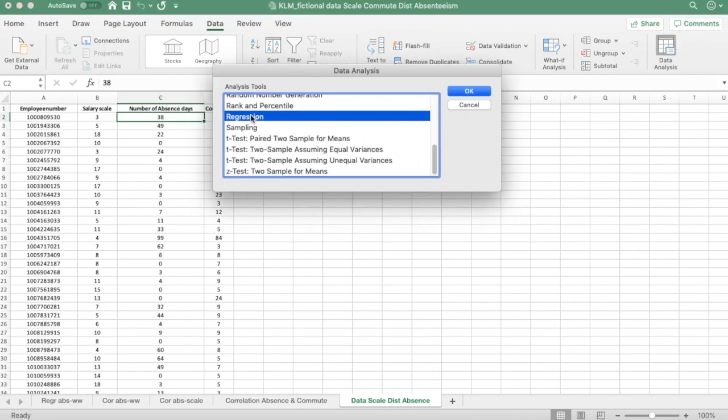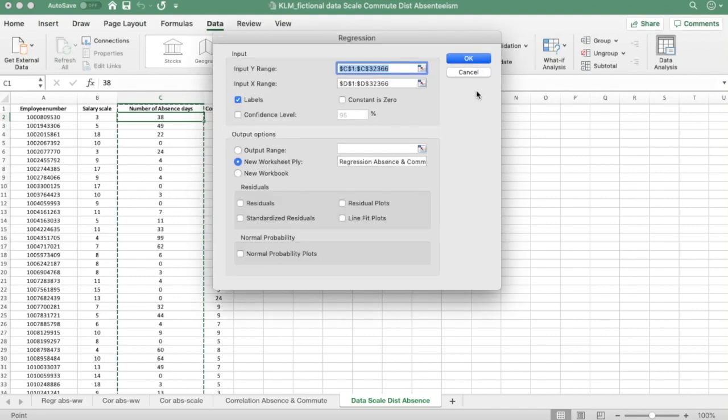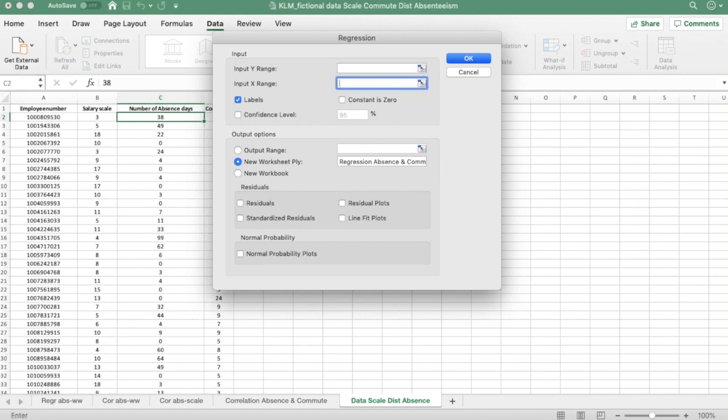And instead of correlation, I choose regression analysis. Press OK, and then the window looks a little bit different, but again I delete the input Y and X range just to make sure that we have selected the right data.